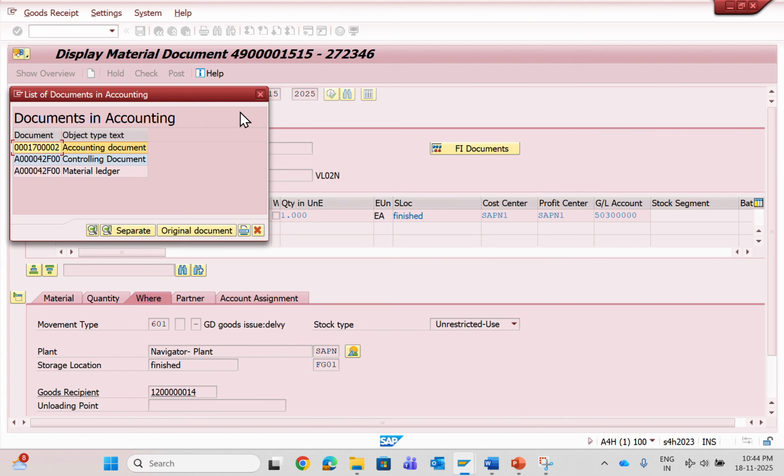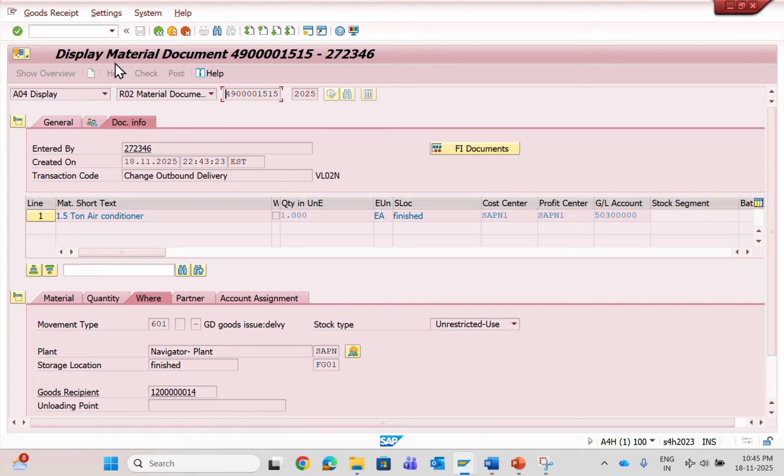You can ask me why it is SD-MM-FI integration. You are creating the PGI in the SD part, that is the outbound delivery, and from there the system picks the valuation class from the material master, which belongs to MM. With the valuation class and the transaction type BSX or GBB, from the OBYC settings it will pick the GL account. GL means that is FI, so that's why it is the first integration point of SD, MM, FI.